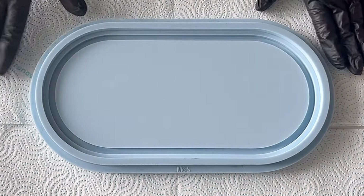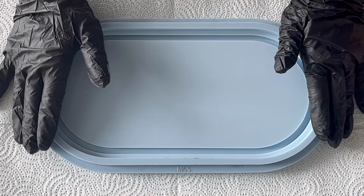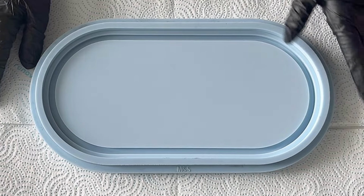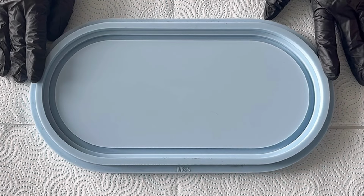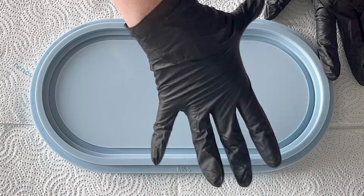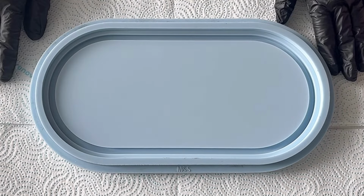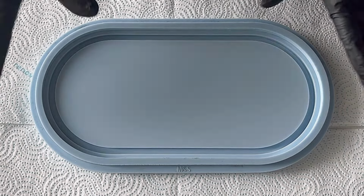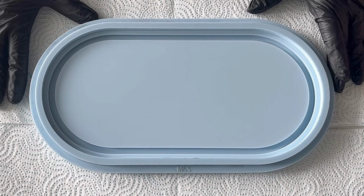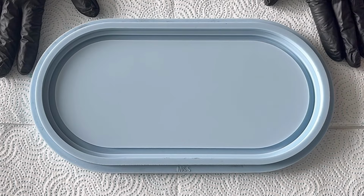Today I want to pour in this awesome tray mold from MoldsandShapes. It's a Trinket Tray Mold in the L size. I think it's 17.5 centimeters in width, and the length is roughly 30 centimeters. I need to read this up, but I think these are the dimensions.